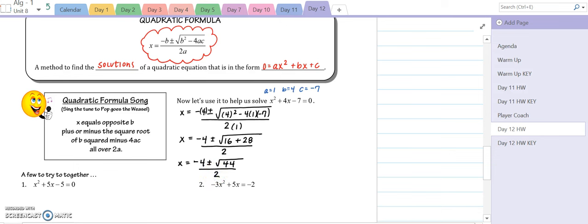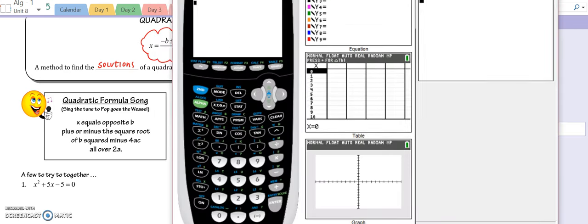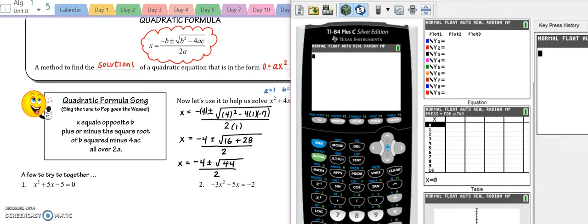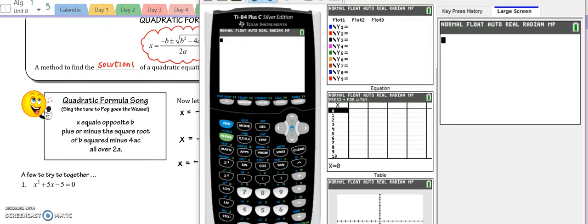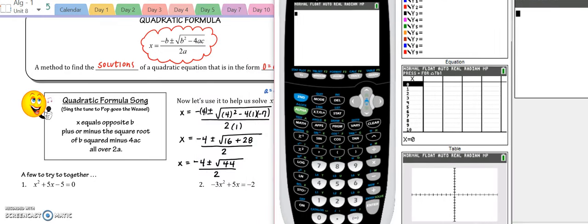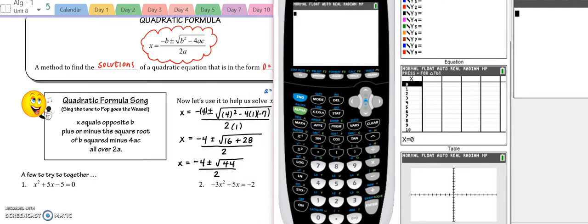Now here you want to take your calculators out. The reason is I know 44 is not a nice, clean, pretty square. So I want to type this into my calculator. Let me try to get this in a good viewing window for you guys. All right. So what you can do, the whole numerator wants to be in parentheses. So right off the bat, throw in a parenthesis, negative 4.